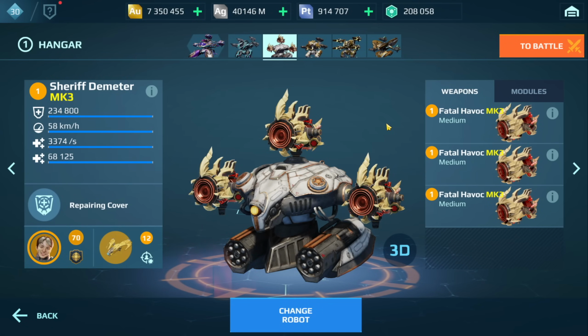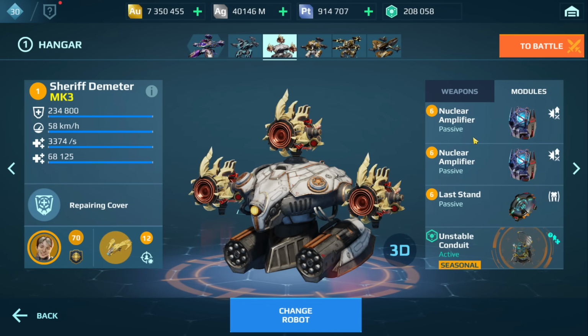Okay, so we're going to start off with the Havoc build here. This build's a very damage-driven build designed to take out heavy tanks. Okay, so if you are dealing with things like Fenrirs, Invaders, even Archo-Kachis, this can do a lot of damage to them if they aren't careful. So we have 2 nuclear amplifiers on your last stand, unstable conduit. You could change this for advanced repair. It's not going to really matter as much as you think.